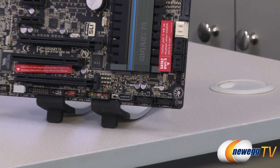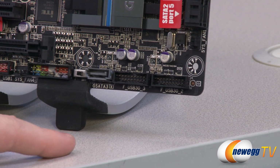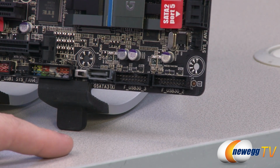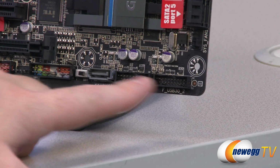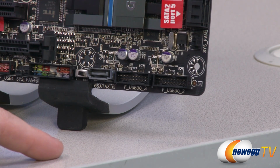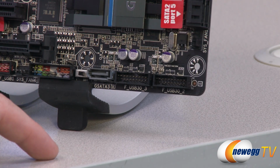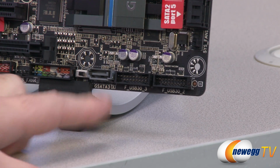Next up, we're going to take a detailed look at the components and connectors on the board. So we'll start off on the bottom right here. We have a couple USB 3.0 headers. They are 20-pin USB 3.0 headers. Each of these can control 2 USB 3.0 ports that you might plug in at the front, such as that accessory, a little 3.5-inch bracket that I showed you. And those are both controlled by a VL810 hub, which gives you both of those ports.